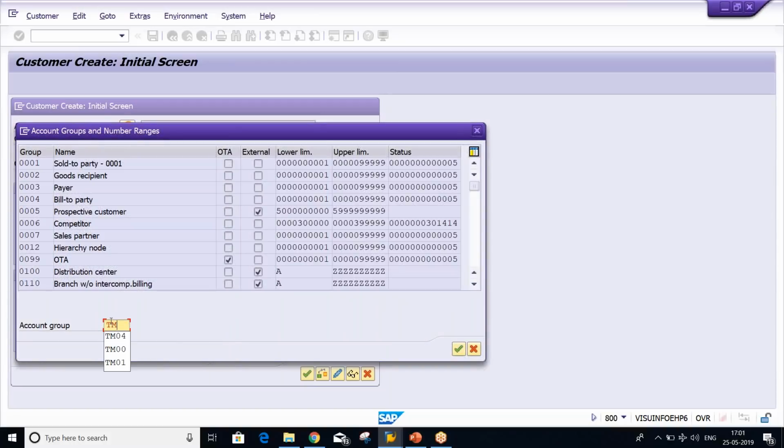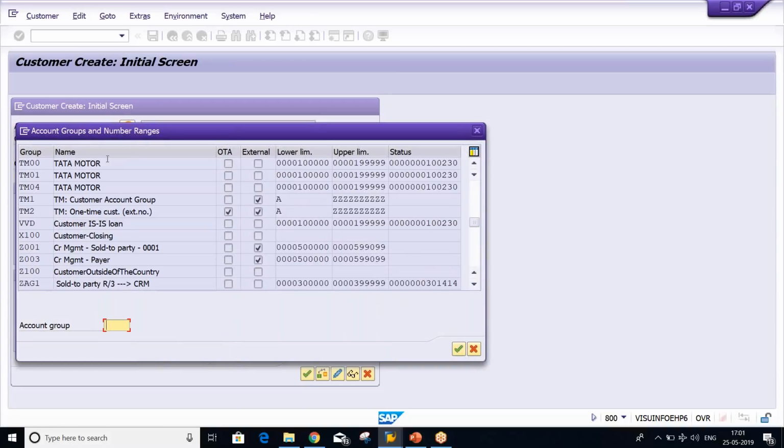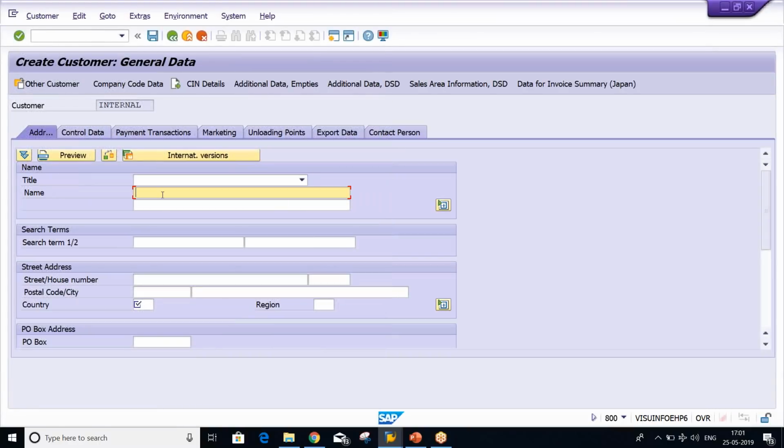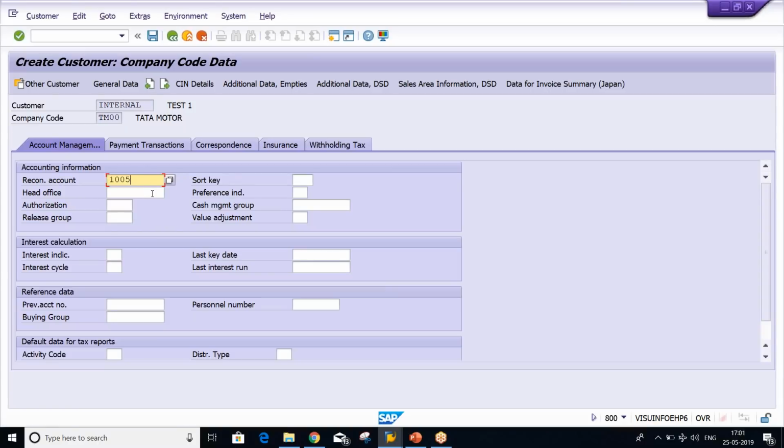Let me give the account group TM00, press enter, and give your company code and press enter. Now I'm going to give any name, just one, and very few details. We have to give the reconciliation GL number for this company code, and just save it.